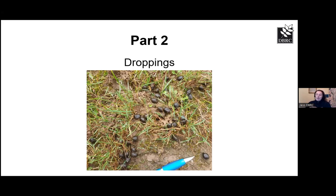With deer, as well as pretty much everything, droppings will change slightly throughout the year depending on what they're eating. In spring, they're eating that really lovely, rich, lush grass, and so they have quite dark, sometimes slightly wetter consistency droppings. Roe deer might have droppings in a lump. Whereas going through to winter, when they're eating much coarser, older vegetation, their droppings will be slightly different. Obviously, the most common dropping that you'll find, I don't have a photo of it, is again dog, but I'm sure we will all recognise that one.